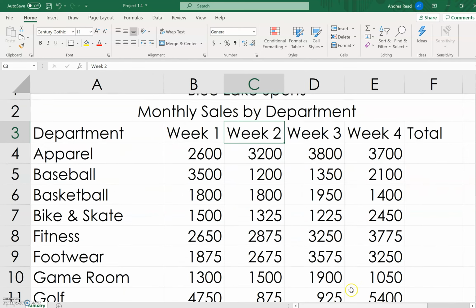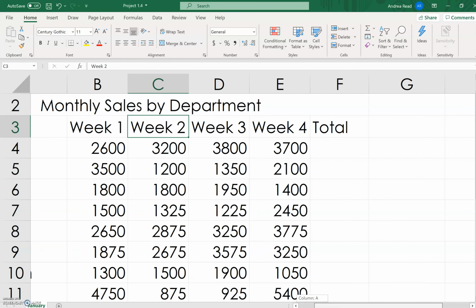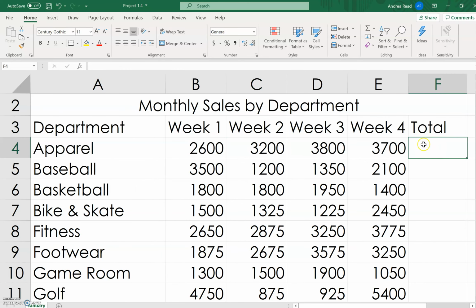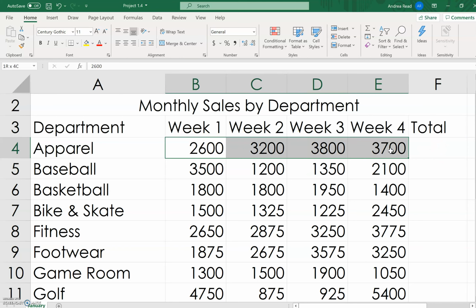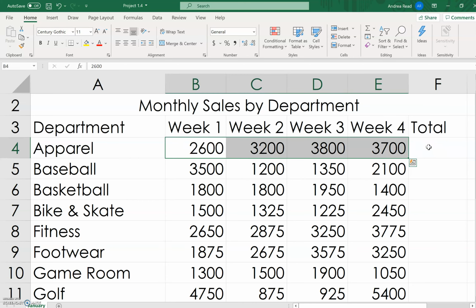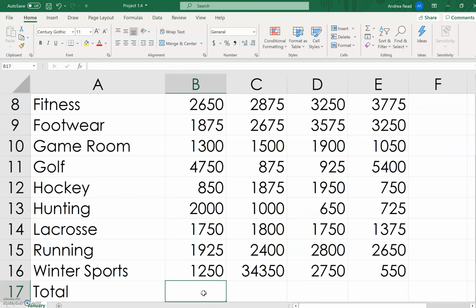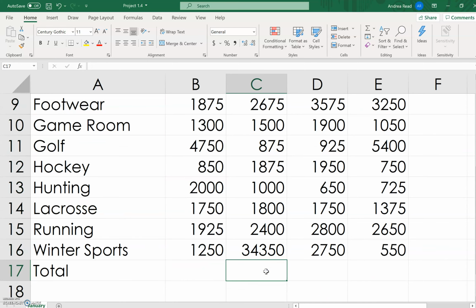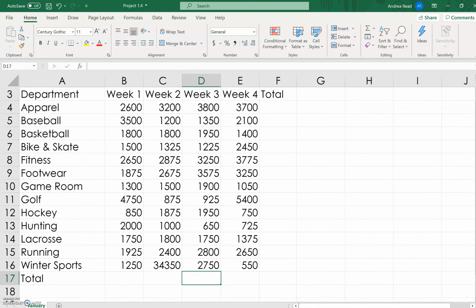We'll get into this more next week, with chapter 2. What we need to do is just activate the cell where we're going to total. You can see we're going to total week 1, 2, 3, and 4 for the apparel. All this information here will return the sum in this empty cell, which is F4. So we're going to sum in this direction for these totals, and then we're also going to go to the bottom and sum for all of the different departments for week 1, week 2, week 3. I'll just minimize so you can see what we're doing.